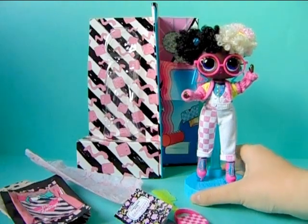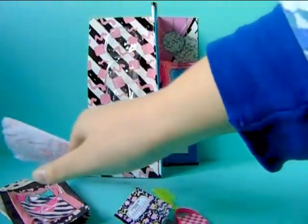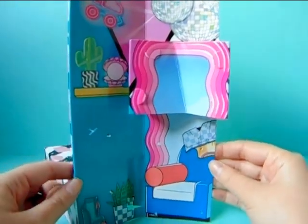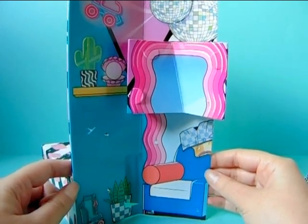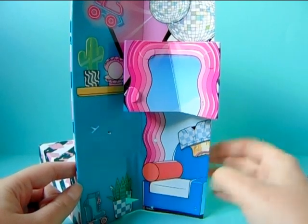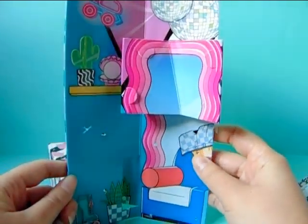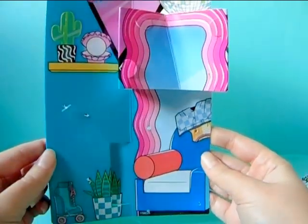Before I show you the doll up close, let's take a closer look at the insert of the box and what she comes with. This is the insert of the box — the part you were able to see when she was still in the box. The hidden part is kind of a homage to the first series, which came with a room playset for the dolls. This is still that concept but it's just this teeny tiny piece of the room, so it's not really a display playset anymore — but it is what it is. This is how her room looks.